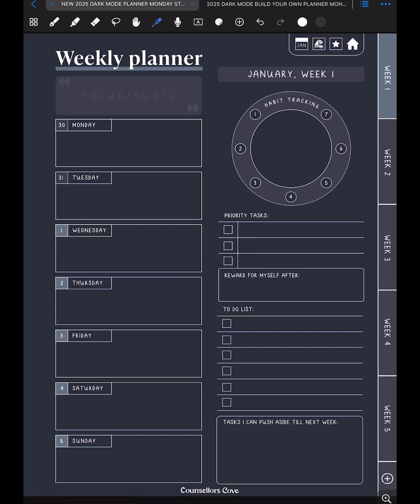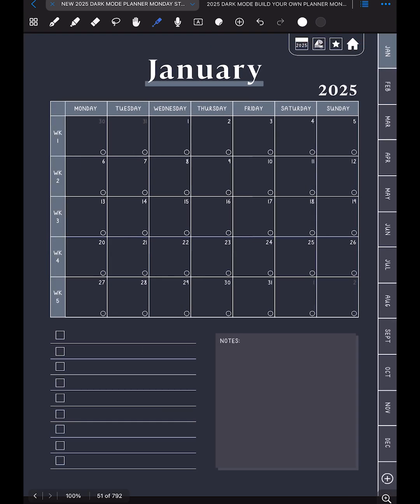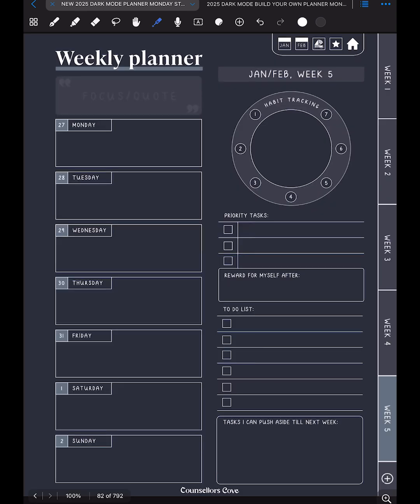On these pages, you will be presented with a new sidebar, which lets you jump between the weeks associated with the month of January. In order to jump back to the month page from here, you need to click on the January icon at the top right of the page near the home icon. If, for instance, you have a week page which spans 2 months, for example week 5, you will be given 2 month icons near the home icon. If we click one of these, it will take us to that month page.